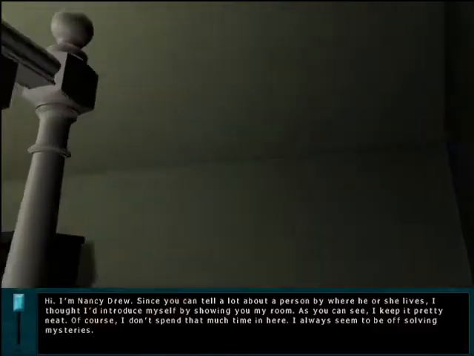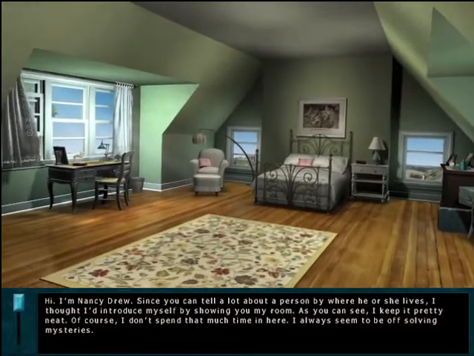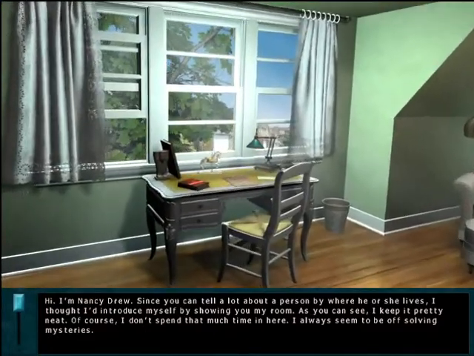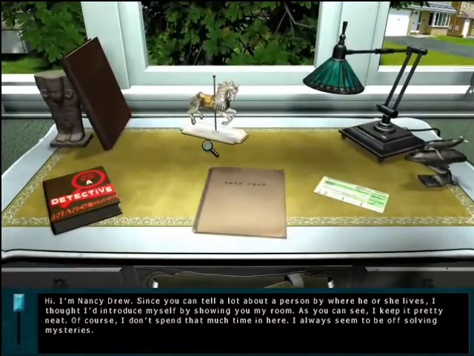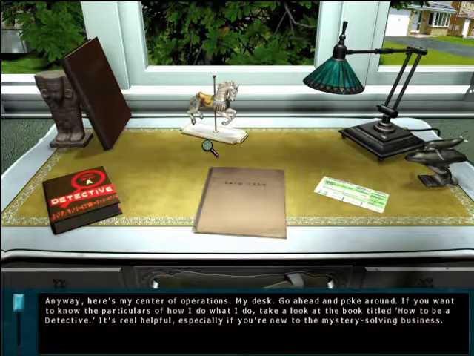Hi, I'm Nancy Drew. Since you can tell a lot about a person by where he or she lives, I thought I'd introduce myself by showing you my room. As you can see, I keep it pretty neat. Of course, I don't spend that much time in here. I always seem to be off solving mysteries. Anyway, here's my center of operations, my desk. Go ahead and poke around. If you want to know the particulars of how I do what I do, take a look at the book titled How to Be a Detective. It's real helpful, especially if you're new to the mystery-solving business.